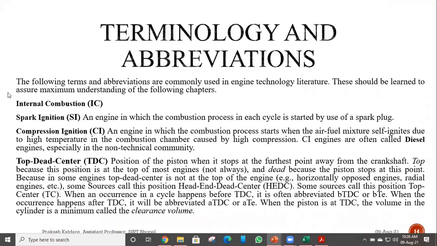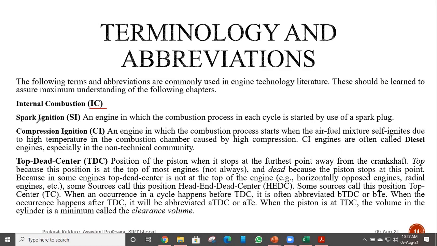For the first one, the first abbreviation is internal combustion, or in short, we can say it as IC. So whenever it is written as IC, we will take it as internal combustion engine.